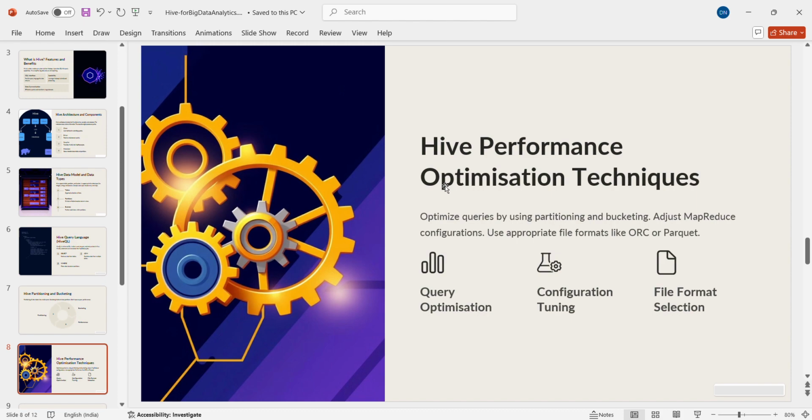These formats are designed for efficient read and write operations. Query optimization is to understand how Hive executes queries and write your queries efficiently. Avoid full table scans if possible. Configuration tuning means adjusting Hadoop and Hive configuration parameters to optimize resource utilization. These optimization techniques used in Hive queries can make a huge difference in processing time.